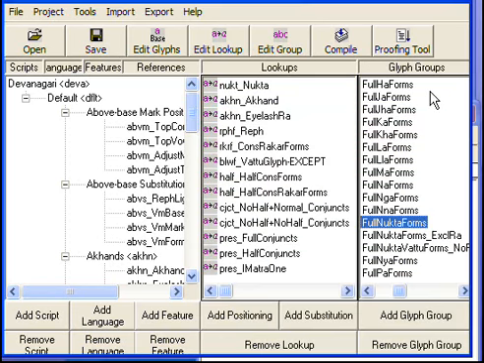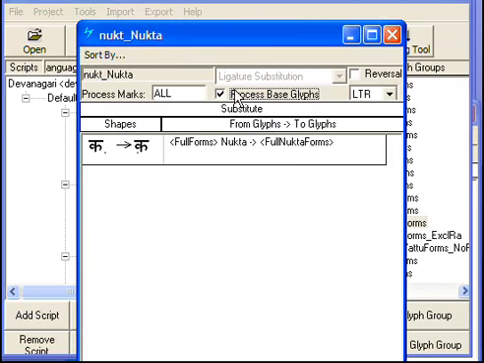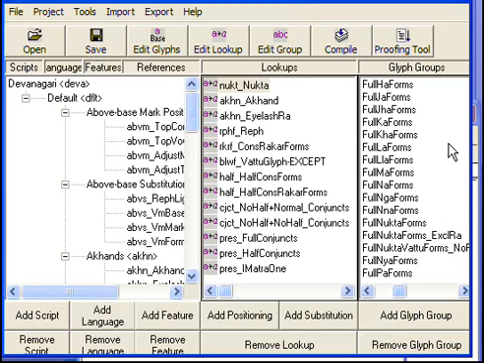If we open the lookup for Nukta, we can see how these groups were used. When the full forms are followed by a Nukta, the Nukta forms are substituted. When substituting a list in a group with another group, you must have the same number of glyphs in each group, and they must be in the same order for correct substitution.